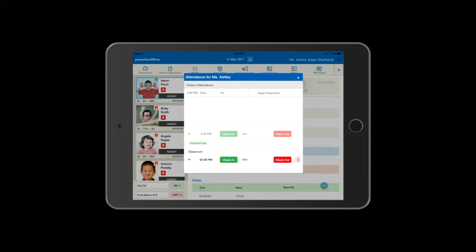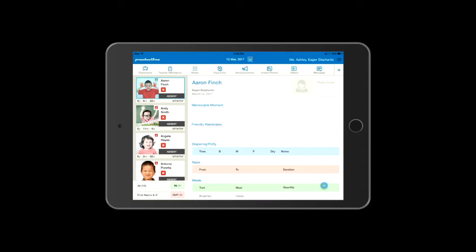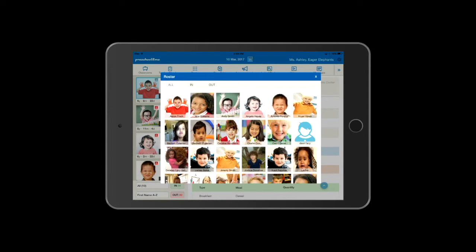Next, we have our roster button. This allows you to see every child registered to your center. By clicking on any of these children, it will automatically offer to check them into your classroom. This is especially helpful if you are opening up the center and receiving children from different assigned homerooms.